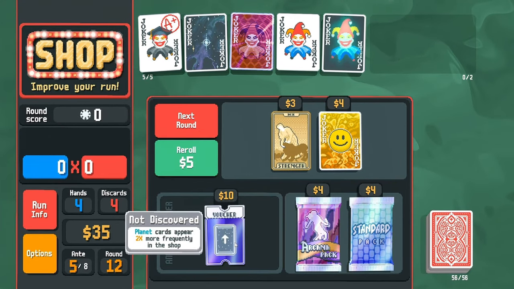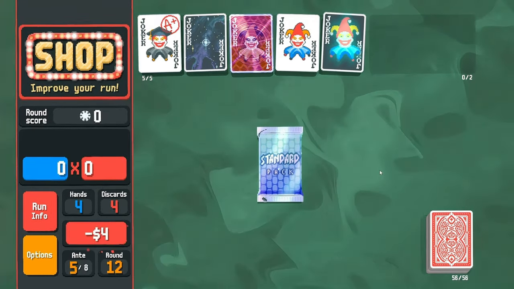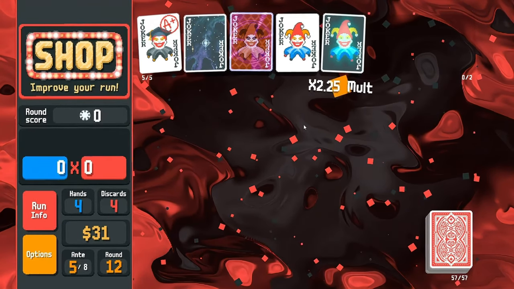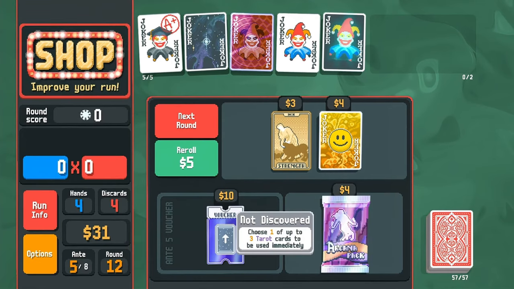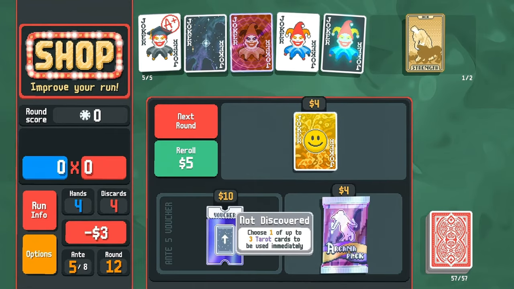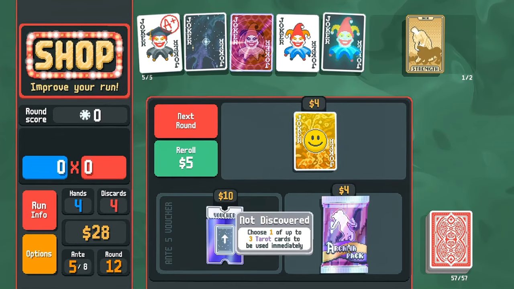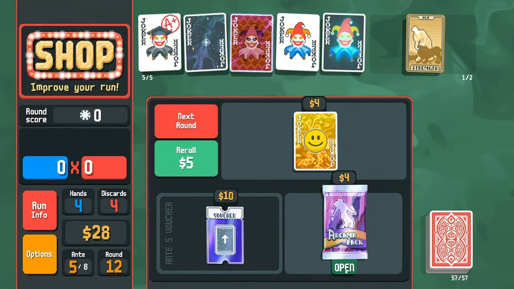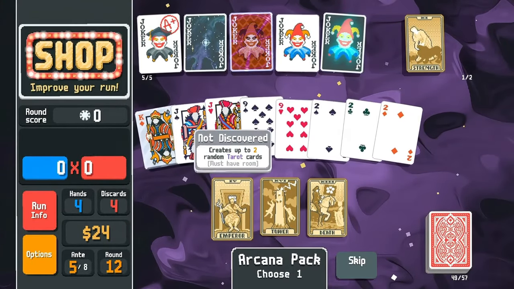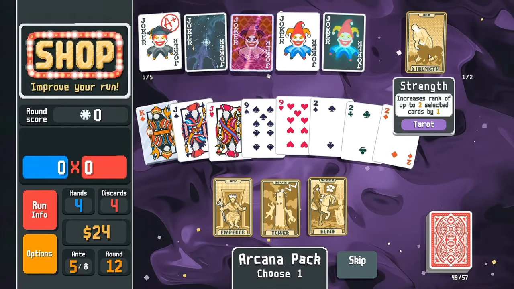Face cards. Let's grab more cards for the deck. And then I'm gonna buy that and hang on to it. And then I'm gonna grab this as well. Two random tarot cards. Now, can I use this? No.